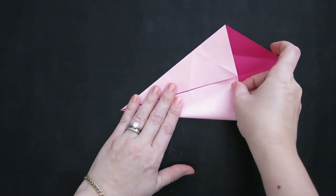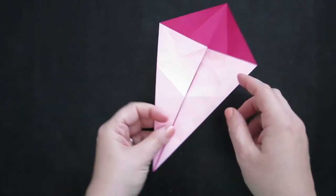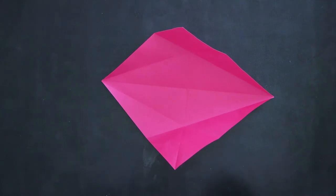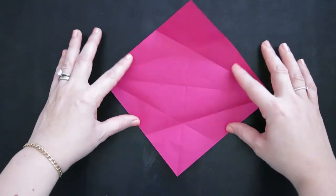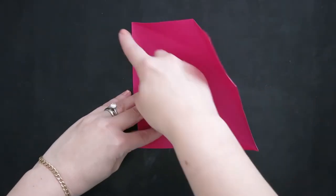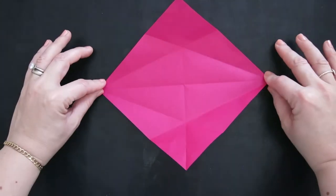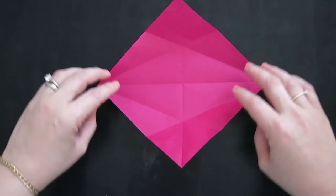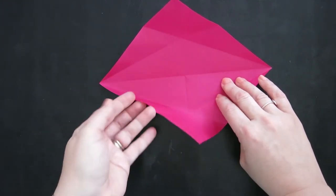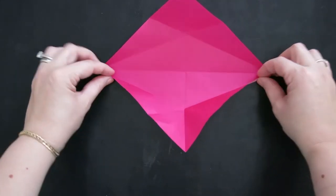If you're having trouble orienting yourself or anything looks too fast, it's perfectly okay to press pause and go back and try it again — it's just paper and sometimes it takes several tries. Now we've got a series of creases: an X in the corners and two angled creases on either side that form a diamond shape. We're going to use that diamond to create the next fold, so one edge comes up and creases at the diamond, and the other edge comes up and creases at the diamond too.